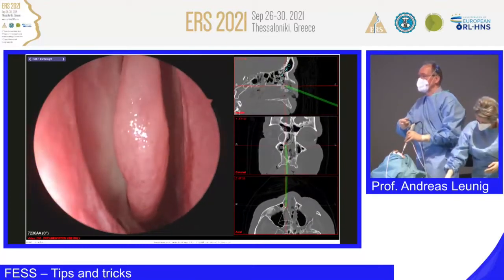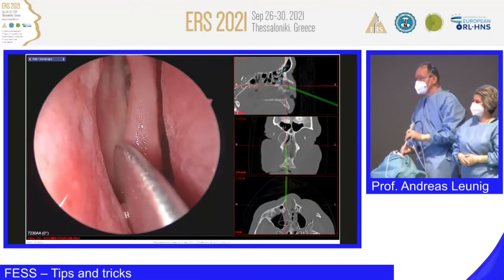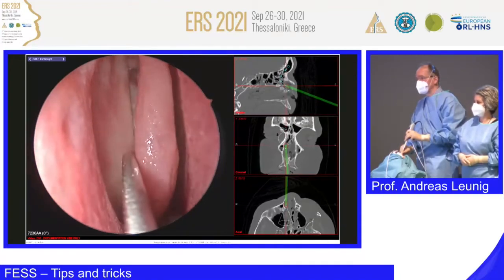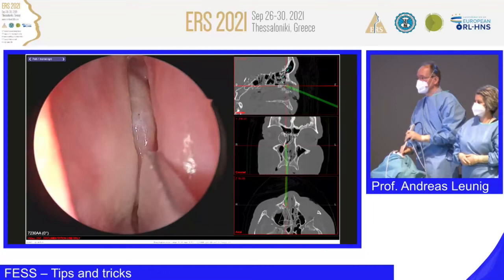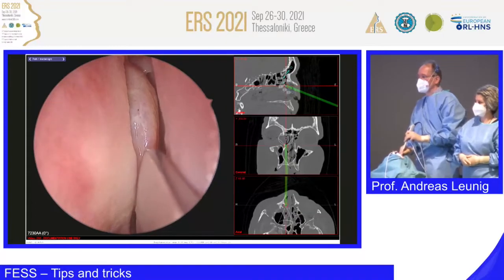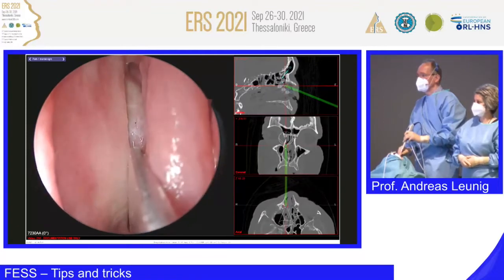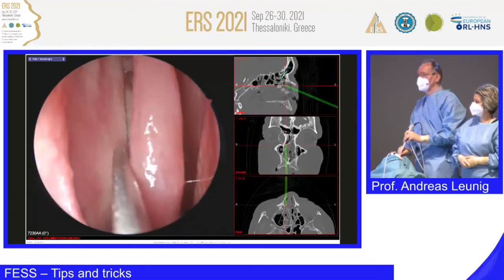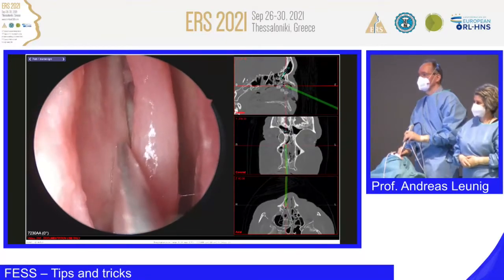I come back again a little bit now. Freya, please. Now I try to go in, and very slightly here to pull or push a little bit the middle turbinate, but please don't fracture the middle turbinate. And now what we are facing is the anterior wall of the ethmoidal bulla, as well as the free margin of the uncinate process. And what I usually do is, I try the flexibility of the uncinate process, which you can feel here, for later on to know where we can resect the uncinate process.